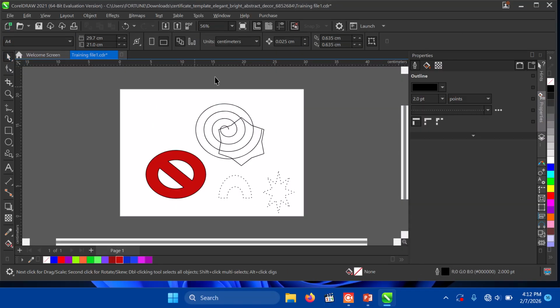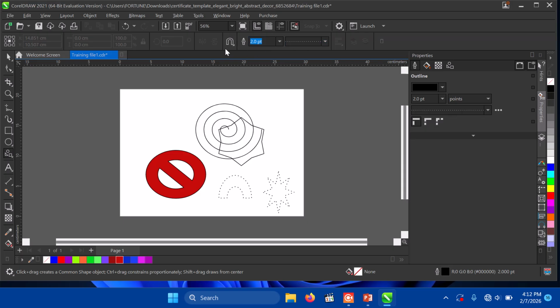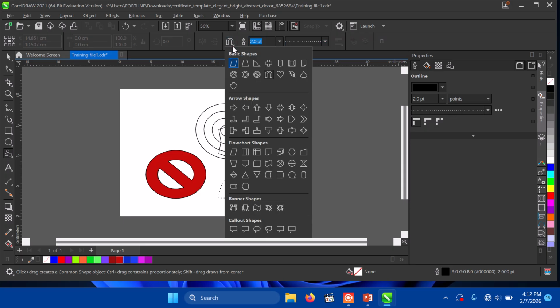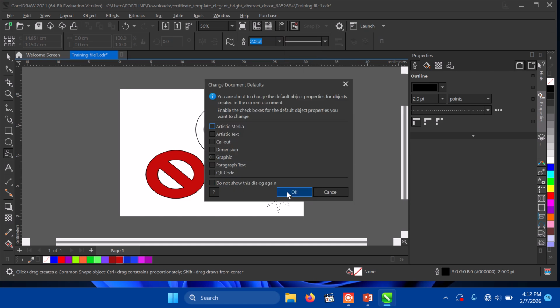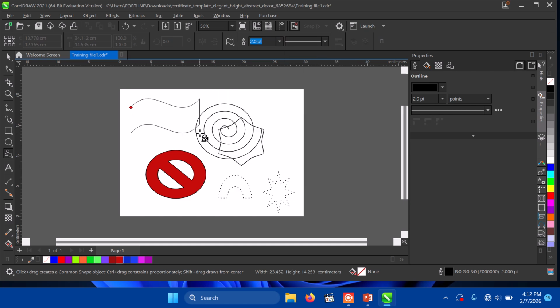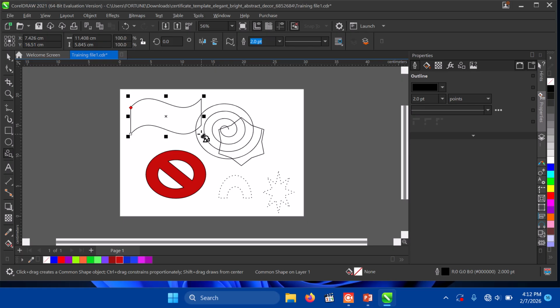There are several other common shapes there: arrows, flowchart, banner, maybe something like this. If this is what you want to achieve, you draw this. So these are some of the common shapes you can work with.